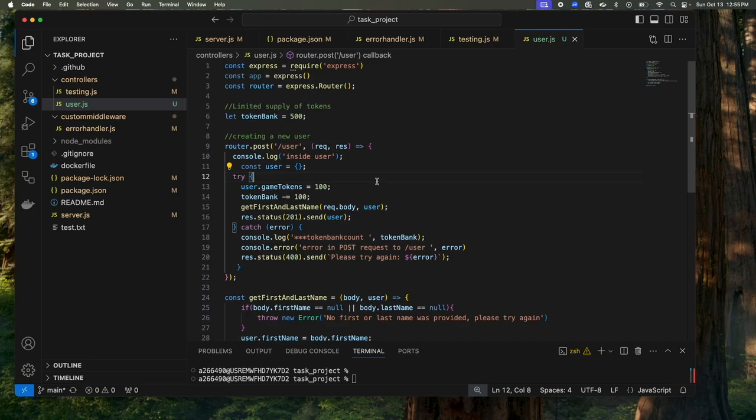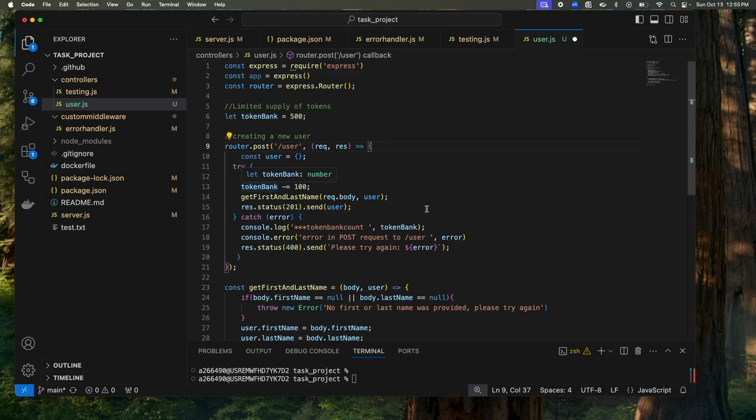And I created this just as something that's a little bit more meaningful. So the intent of this endpoint is, hey, I am maybe a gaming website, and /user is used to post a new user. So we're going to create a new user. It's our first time going to this website, and our front end is going to call /user when somebody registers for the first time on this website.